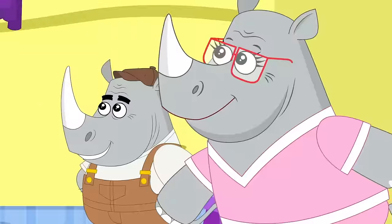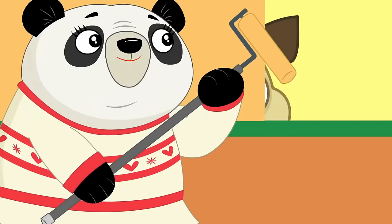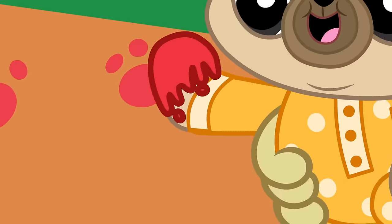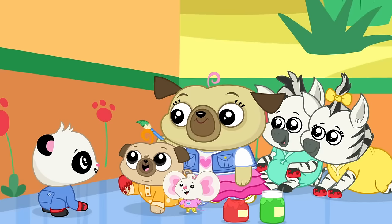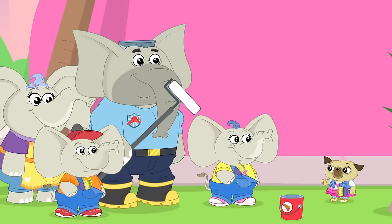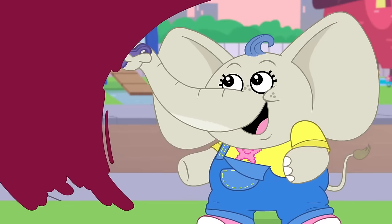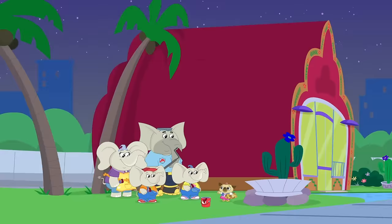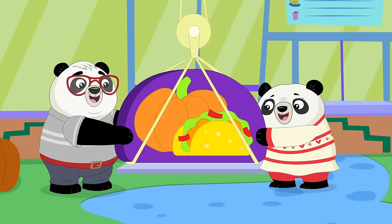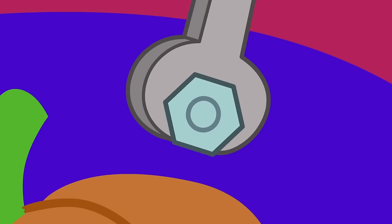Building is better, working together. There's nothing we can't do. First we're fixing, then we're mixing. The store will look like new. With a heave and a ho, ready to go. Painting can be fun. Chip made a plan, and with a helping hand, the work will soon be done. Hee-ho, this way we go. Bang, bang, rivet. Tighten. Screw.